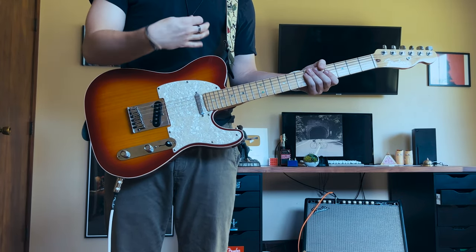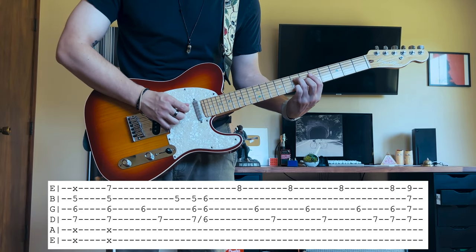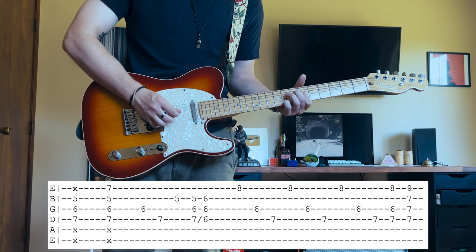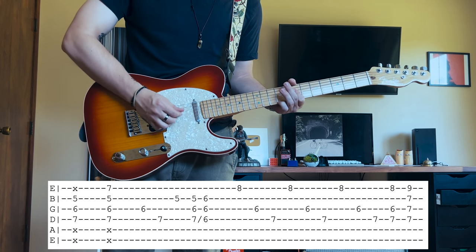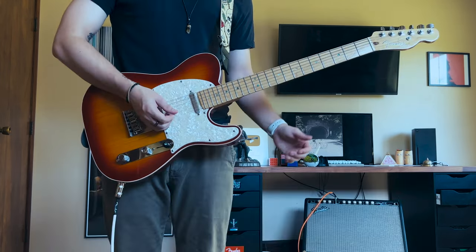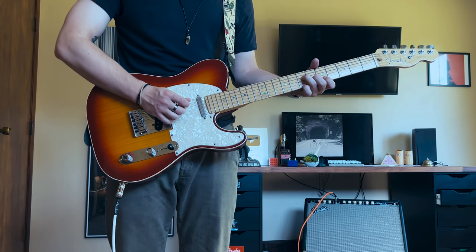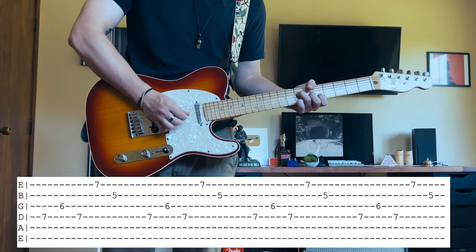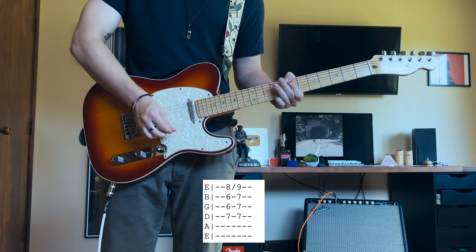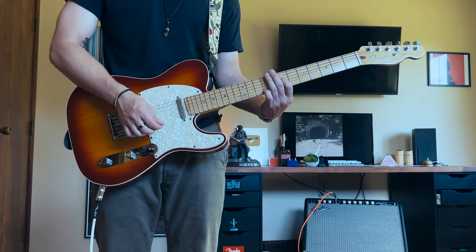After that, the song's going to die down again and you're going to redo that kind of slow melodic picking stuff from earlier, starting right on that chord. On the second time around, I play it a little bit slower, a little bit quieter - not picking as hard - but you're going to go right back into that the same way. You're going to end it with that one picking pattern. Make sure on that last chord you're giving it one of those fast strums when he gets to it.